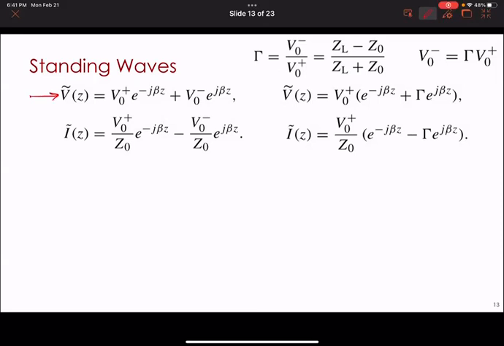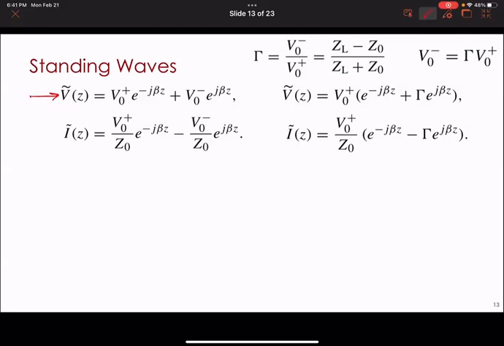That's where I basically said at the beginning of tonight, we're going to say the load is at Z equals 0. So we can plug in Z equals 0, and that goes away, and that goes away, and we have V0 plus plus V0 minus. It doesn't have any gammas in it because we are lossless. So that's why we've only got the J, beta, Z in there.